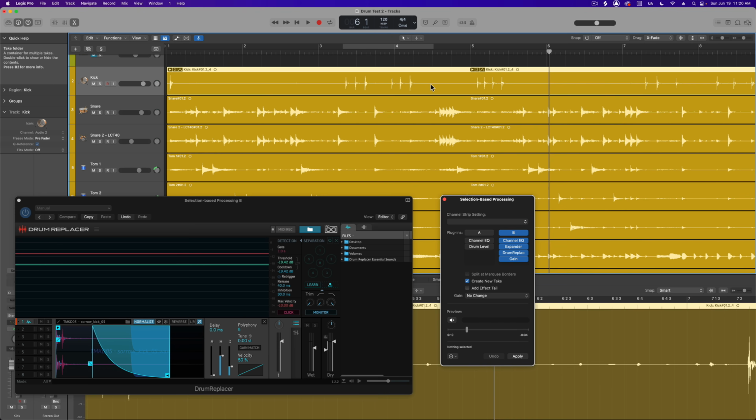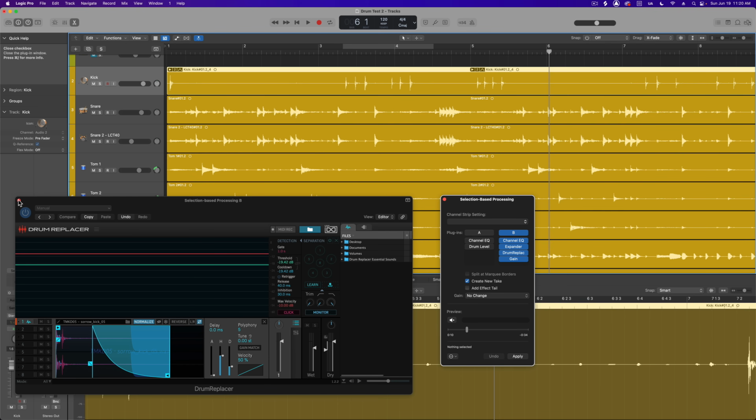Maybe you get this drum kit in the mix and it doesn't really fit with the other instruments. You can go back and apply some processing later. So this is one of the reasons why I feel like this is superior to using AudioSuite in Pro Tools. I guess the flow of using it is a little more clunky, but the actual functions that you have here are much better, in my opinion.